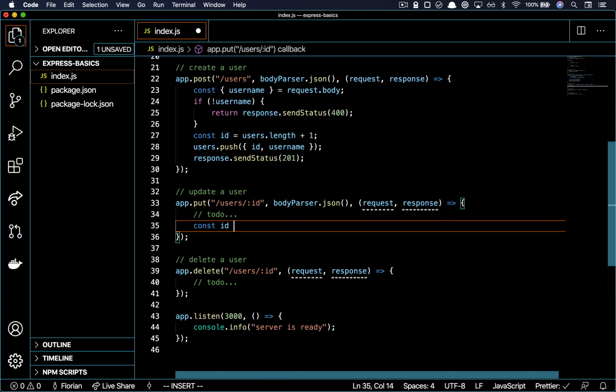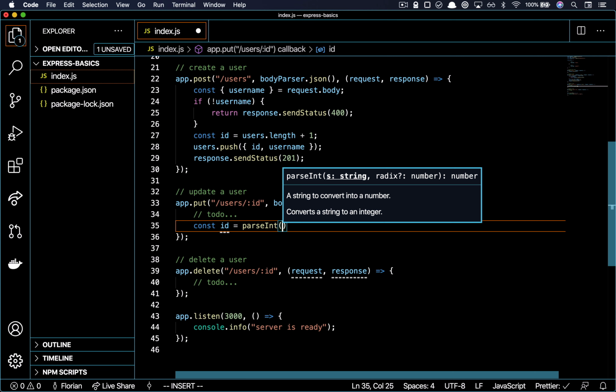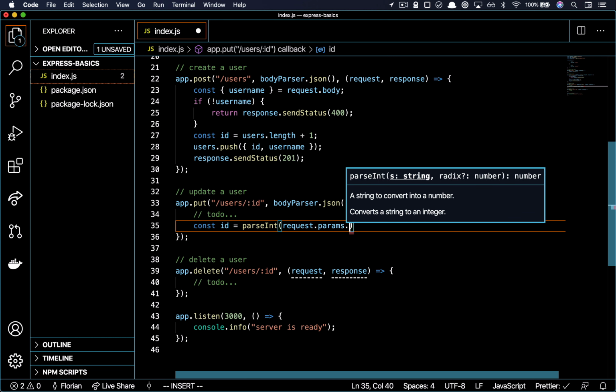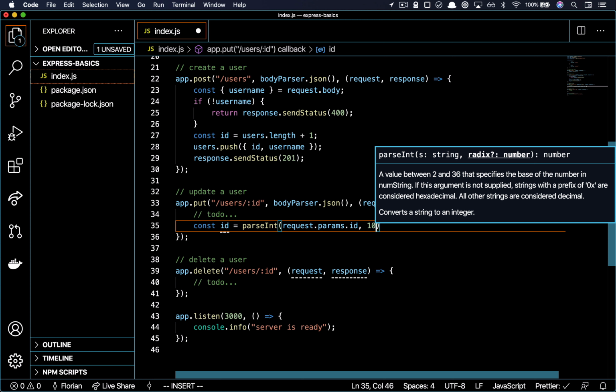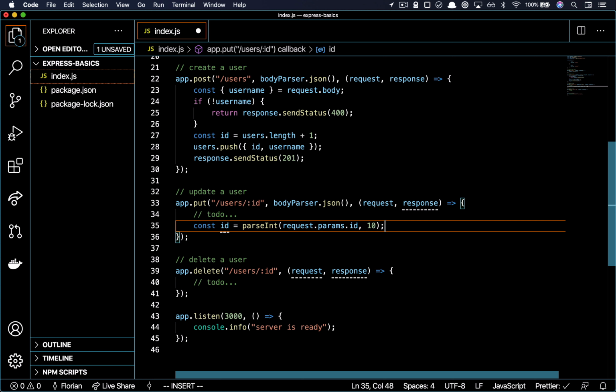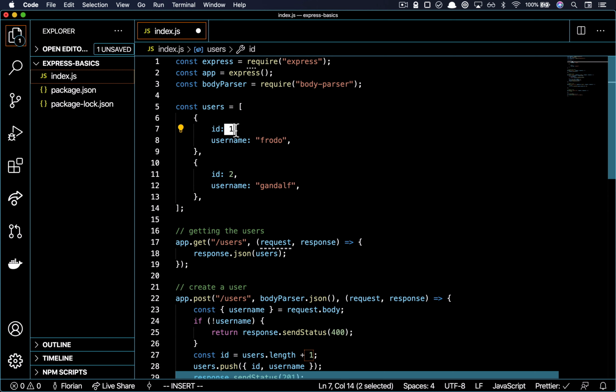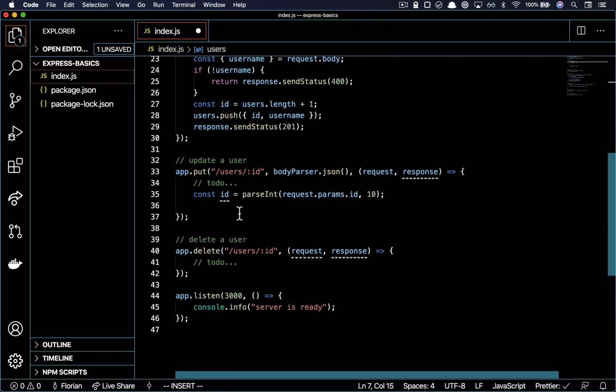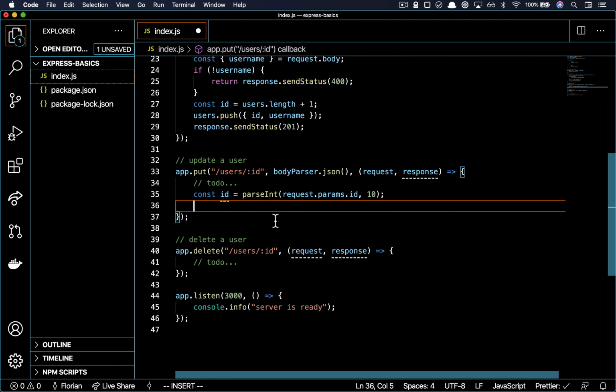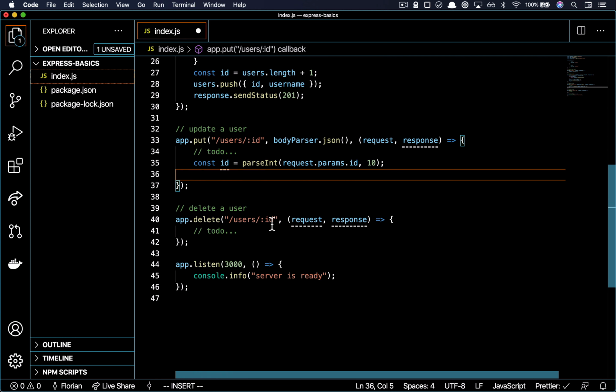Well, we're going to use parseInt and request.params.id, and don't forget to give it the radix, which is 10 in this situation, base 10 number. To be honest, sometimes I scratch my head a lot longer to try to understand what is going on here between this being a string and this being a number. And that's why later on in one of the tutorials, we'll be adding TypeScript to our app. So this doesn't happen anymore.